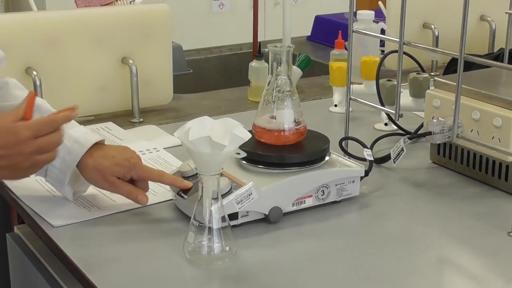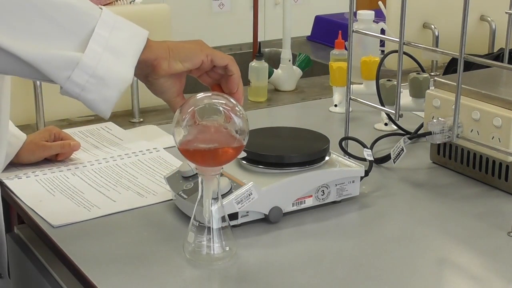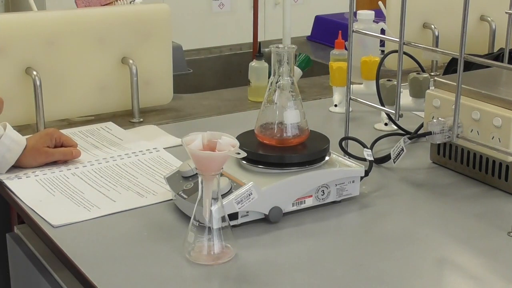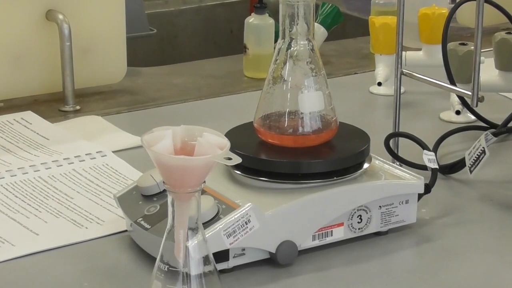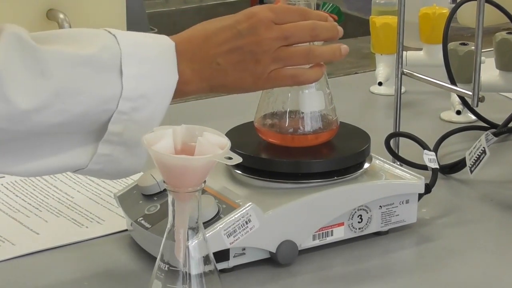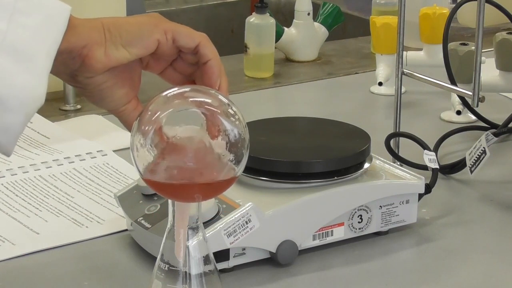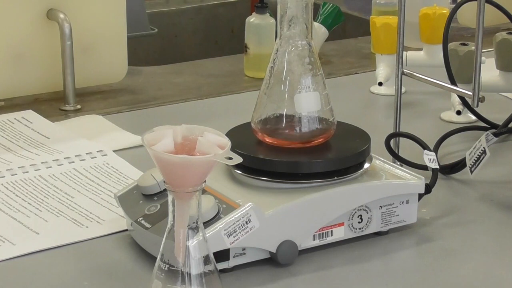Once we are near boiling we can start our filtration. This needs to happen pretty fast with the solution very hot. So we pour as much as possible into the fluted filter paper. Wait for a little bit to run through and then add more of the hot solution. We want the filter paper filled to the top as much as possible.